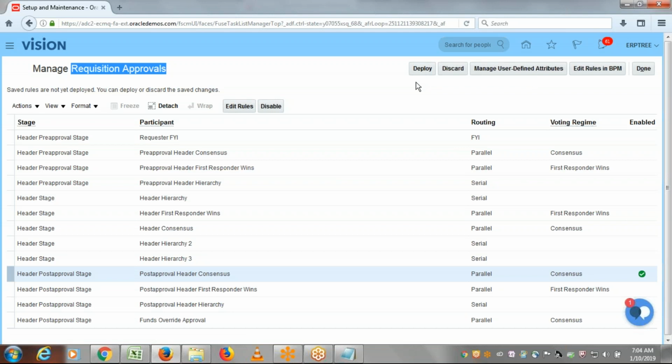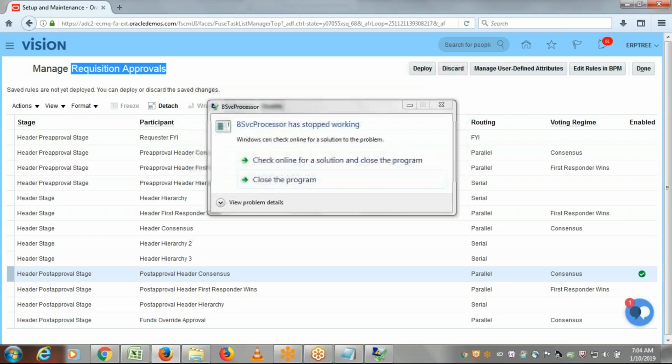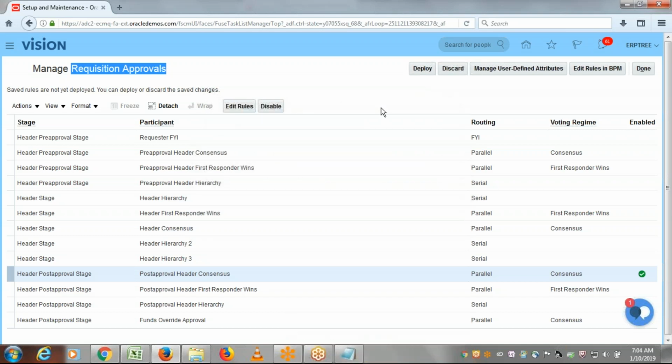Similar to our chart of accounts, we created the chart of accounts instance and everything, and after that we deployed. We have to make sure that the accounting flexfield is deployed, then only can you start using the chart of accounts for further definition or transaction process. The same is applicable here also. You have to submit this workflow for deployment. Click on deploy.